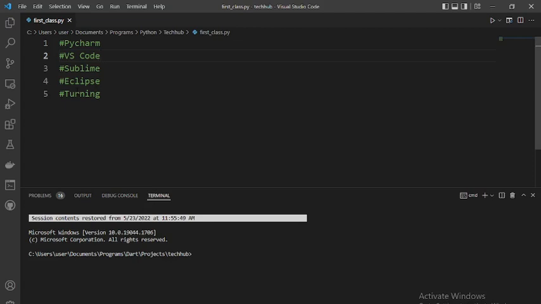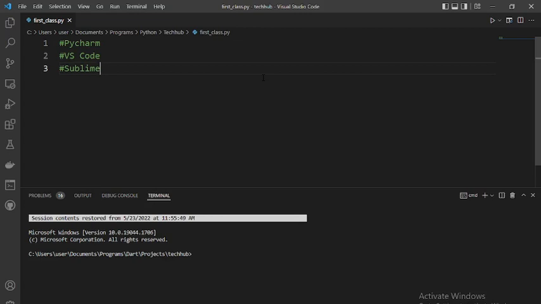For this course, I would recommend any of these three: PyCharm, VS Code, and Sublime. The IDE I'm using right here is VS Code. I have PyCharm and Sublime too, but I don't make use of them. An IDE is just based on preference, but I'm going to show you how you can download each of them, and once you get them downloaded, you can begin your coding experience.